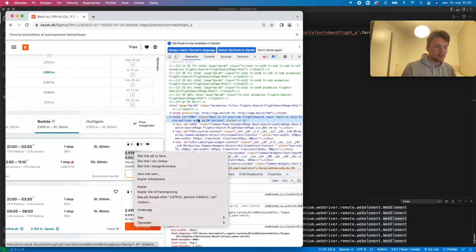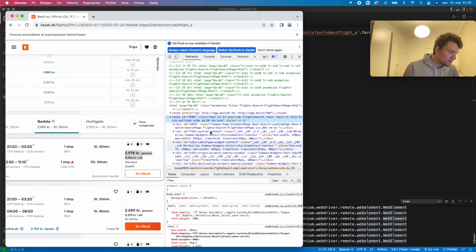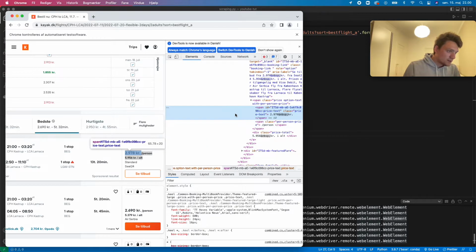If you just copied the XPath, Selenium wouldn't know which elements you're talking about. So, all right, we're gonna click on inspect once more. And as you can see, the ID of this text is also dynamically created. So that sucks.